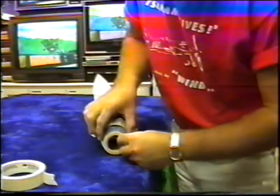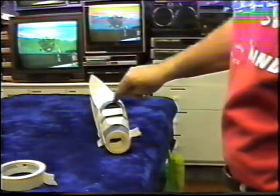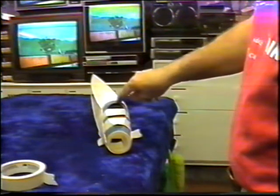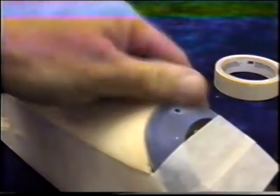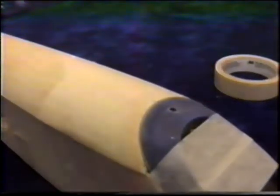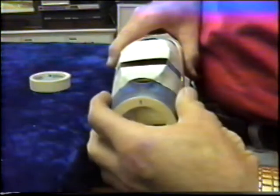We're going to drill a hole in the front for the pin. This will hold it in place. And the first thing is to line up a pilot hole right here for the blind nut. Now the next thing, once the pilot hole is drilled, is get this lined up. Again, the tape holds it in position. Drill that nose ring hole.